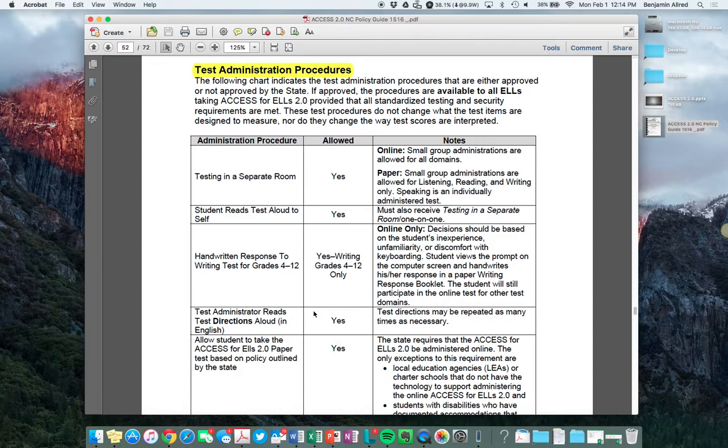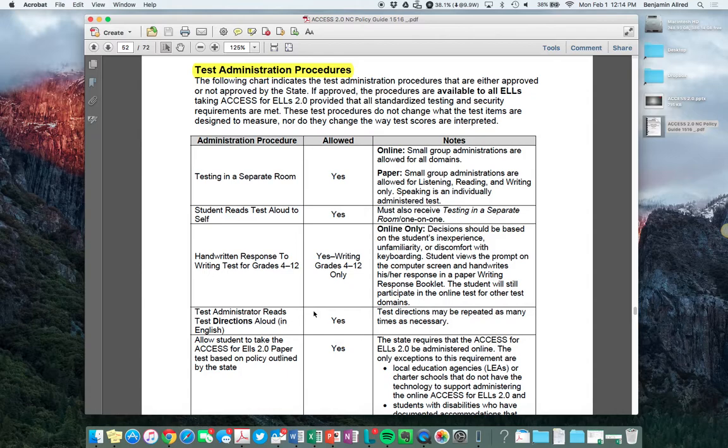So you go through this list and it tells you what is allowable and what is not. The biggest thing every year that we get is about our hard of hearing or deaf students and the use of that interpreter. And I've had a discussion with a high school this morning, and this has been a point of contention every year, but it's not allowed. They're not allowed to sign anything, not even the directions.